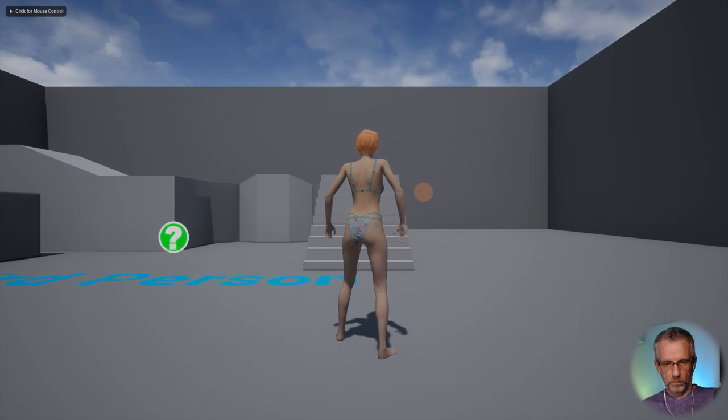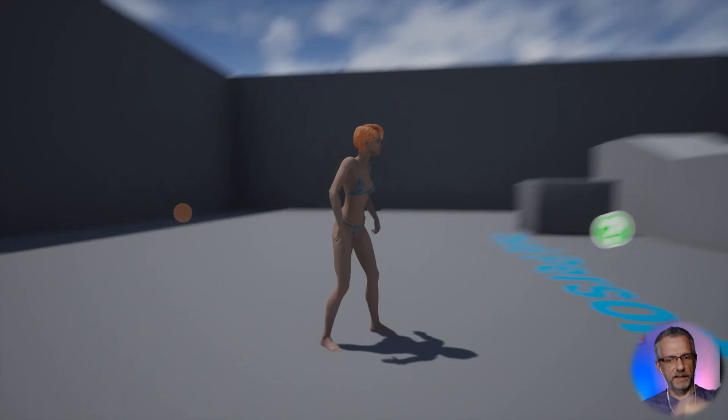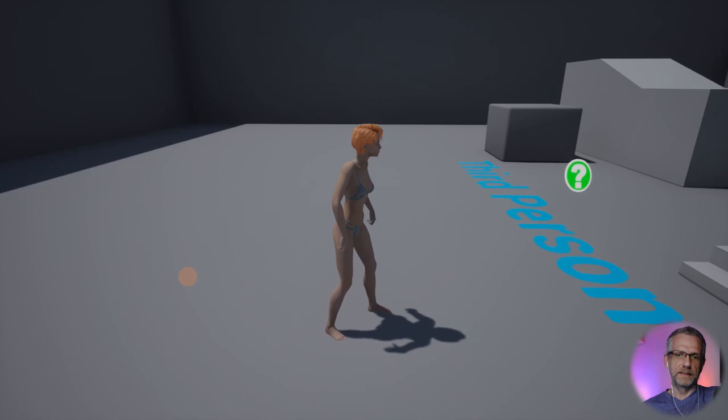Yeah, it could probably be a little bit more, but the higher you move her, the more of a gap there is between her touching the floor. And if you make it too high, then the character hovers. So I just got to mind something like that. Leave that as it is for now. With shoes, it's not going to really be that noticeable anyway. Shoes are always going to dig into the ground a little bit.